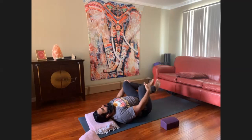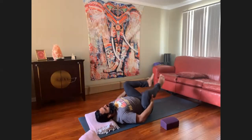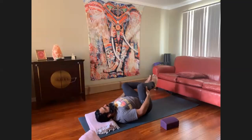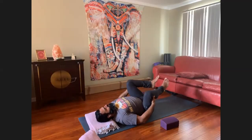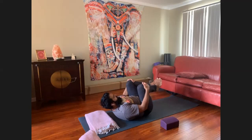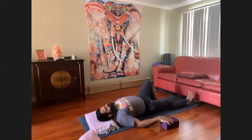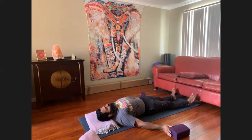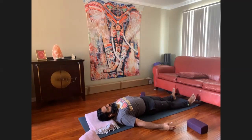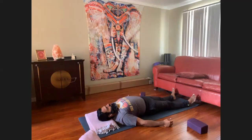Knees back to center. Take any posture you'd like — I'm just going to rock side to side, maybe a gentle happy baby. You can take shoulders down, plow, or fish pose. Plow would be pretty good for the lower back as well. Knees into your chest, hold the breath in and breath out. Shavasana — legs wide, legs long, or even keep them bent. Deepen your breath. Allow peace, harmony, laughter, and love to enter all parts of your body, your cells, your thoughts, your emotions, your vibrations.